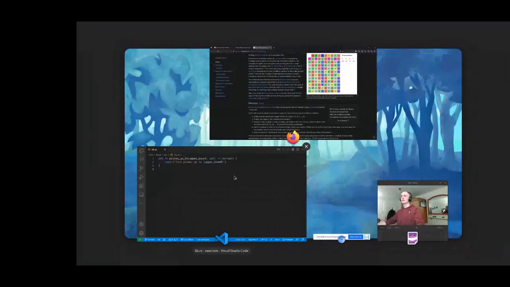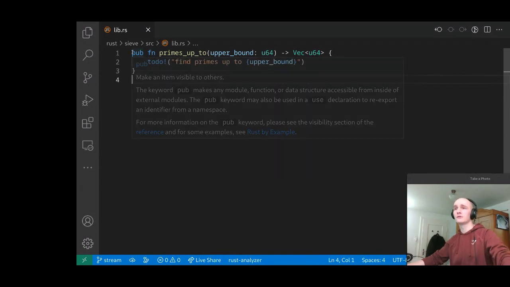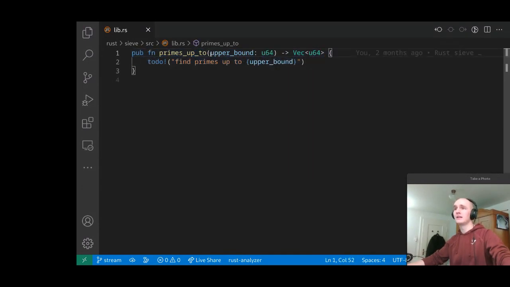Let's just quickly hop back into the exercise here. You will already have this function stub, and the upper bound, the maximum number, the highest possible prime number, is actually given as an argument to this function. So we have a limit for the prime numbers that we're looking for.